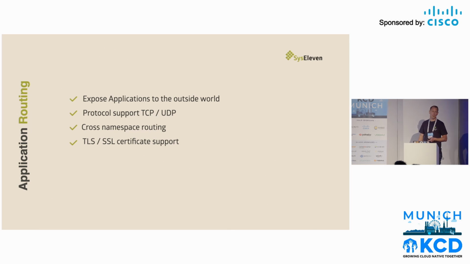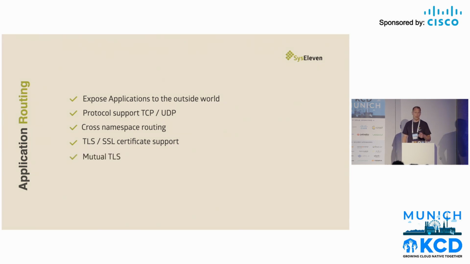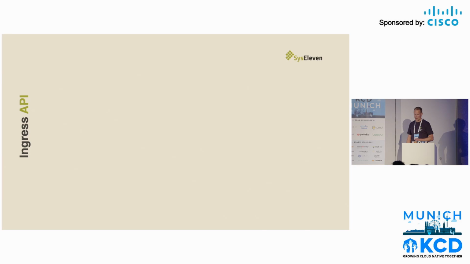And you definitely want some form of TLS, SSL certificate support. Mutual TLS maybe, if you're looking at things like service mesh. This could also be of interest to you. And what not very many people do, but which I find is a critical point in administrating a Kubernetes cluster in production in a safe manner, is network policies. But as I say, I don't think many people actually use these.